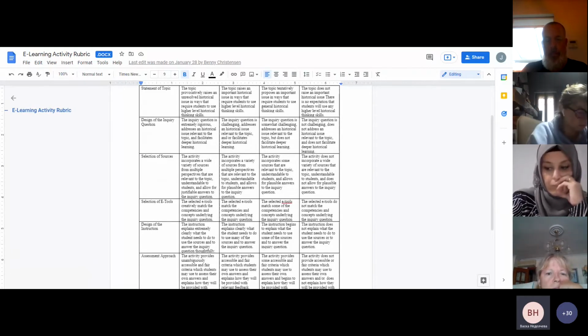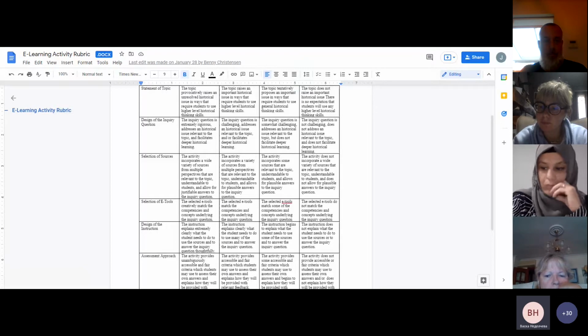Is it rigorous? Is it addressing an issue relevant to the topic? Is it facilitating deeper learning? Hopefully it will. If we perceive that it isn't meeting one of these other portions of the rubric, we will give you feedback to make it better.